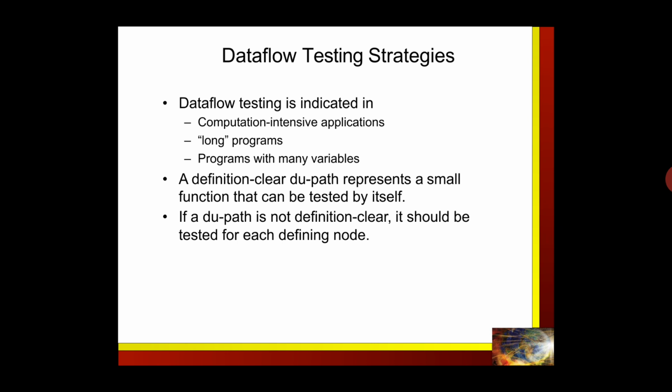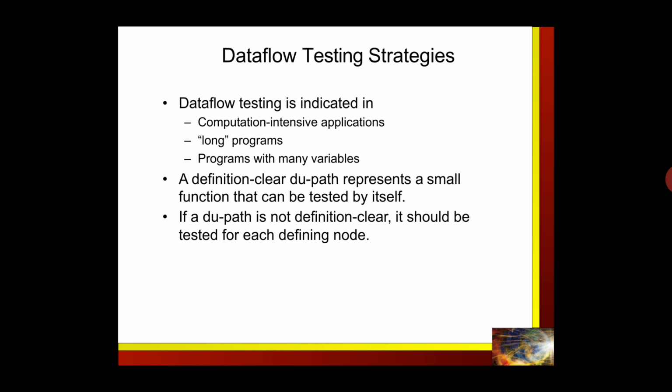For example, if I take a variable name, say logs, I need to identify where logs has been defined. That is one point, and from that point to another point where it is used. So from the defined point to the used point, there are only two things: one is the definition, one is the use. There is no other definition in between. That is called a definition clear path. Only one definition, only one use point. So this kind of path can be considered as a small function that can be tested by itself. That is regarding the DC path.